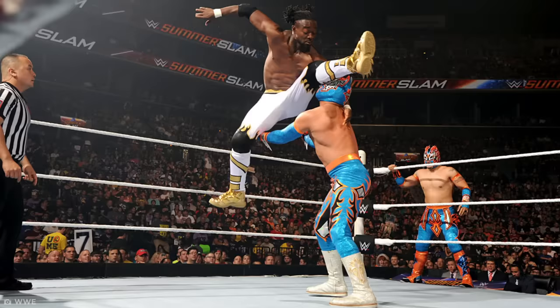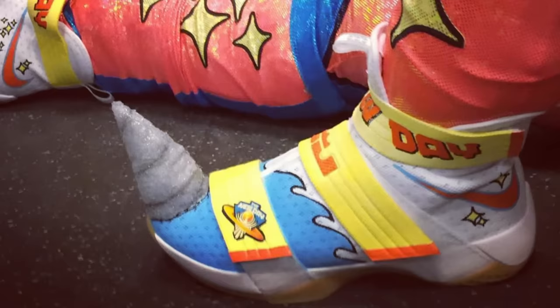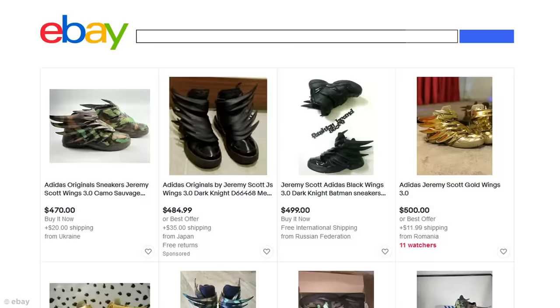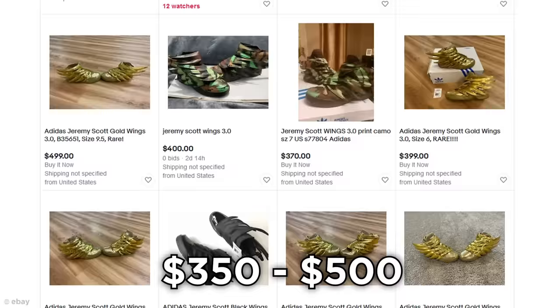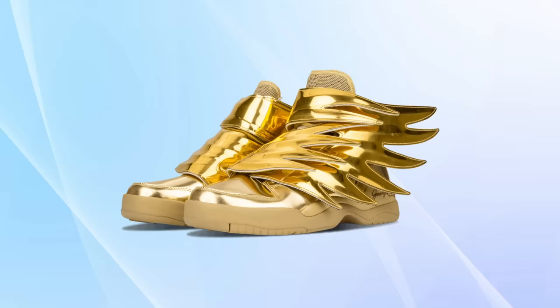But just because the soles were designed with playing basketball in mind doesn't mean they can't be worn to dominate elsewhere. Shortly after their release in 2015, WWE superstar Kofi Kingston stole the show when he stepped into the ring at the SummerSlam event rocking the Golden Wings. As one of the WWE's highest flyers, the choice made sense — and who better to debut the JS Wings 3.0 than the same man who in 2016 wore a pair of custom-made Unicorn LeBron soldiers. Those Unicorn beauties may not be on sale to the public, but you can get your hands on a pair of JS Wings 3.0s for anything from $350 to $500 online. Considering they originally retailed for $300 a pair, it's quite ironic — you'd think the resale profits for sneakers with actual wings would soar sky-high.